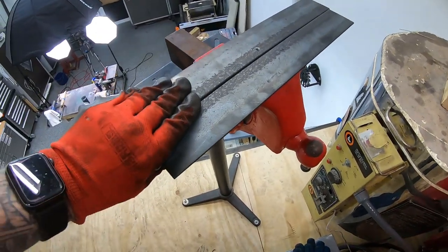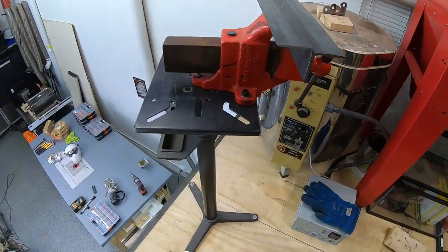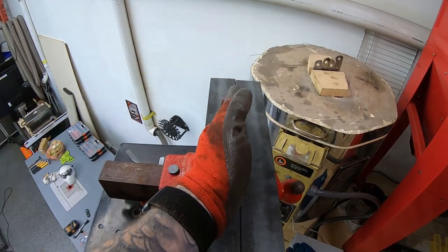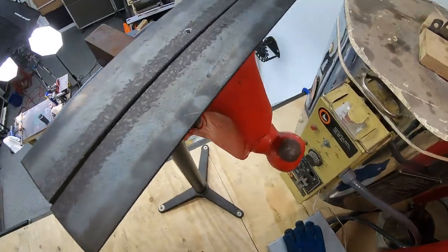Did make this plate quenching vise set up here. It's all bolted down. I can't move. And we will be placing the cleavers in here and air quenching them.